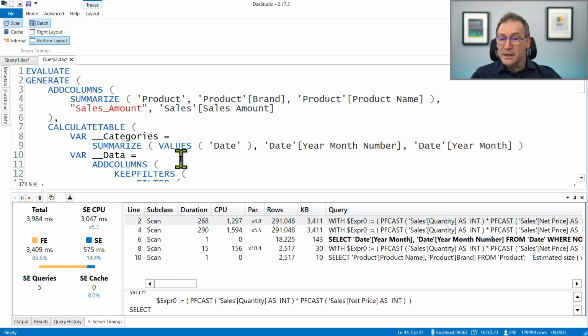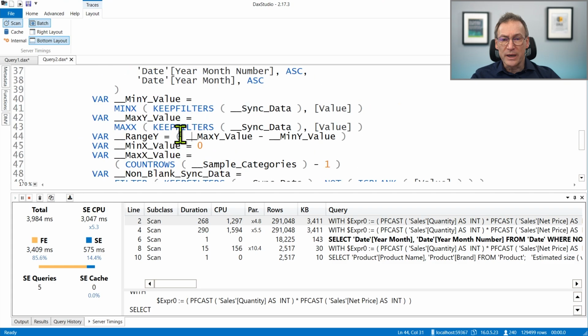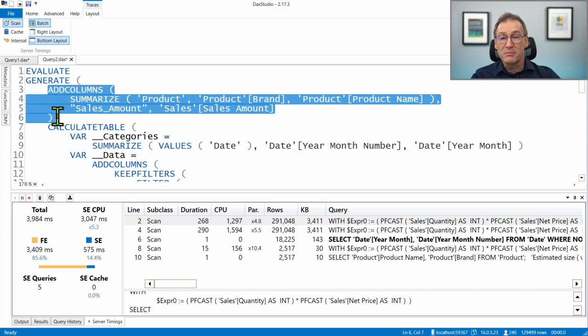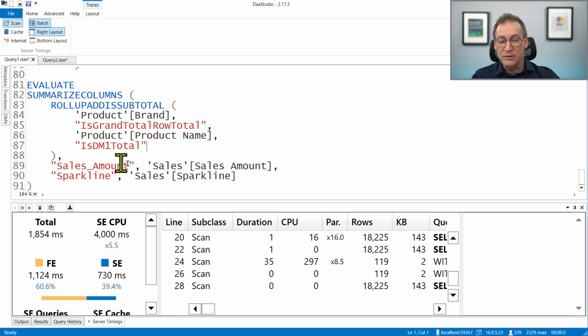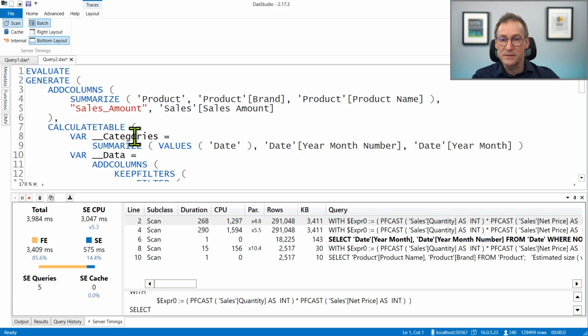Therefore, the conclusion is that the choice of using the technique of Power BI Desktop, of creating everything with the JSON representation, is definitely not bad. It uses a smaller amount of formula engine. It gets rid of the problem of subtotals. Remember that by rewriting the query, I ignored the problem of subtotals, but my result is not computing subtotals correctly, whereas the query generated by Power BI Desktop is way better because it produces the subtotals.